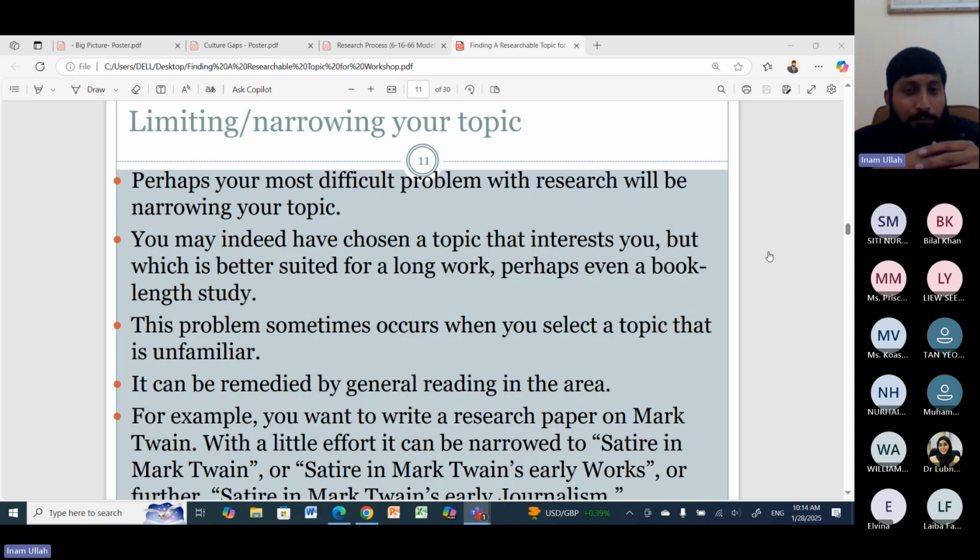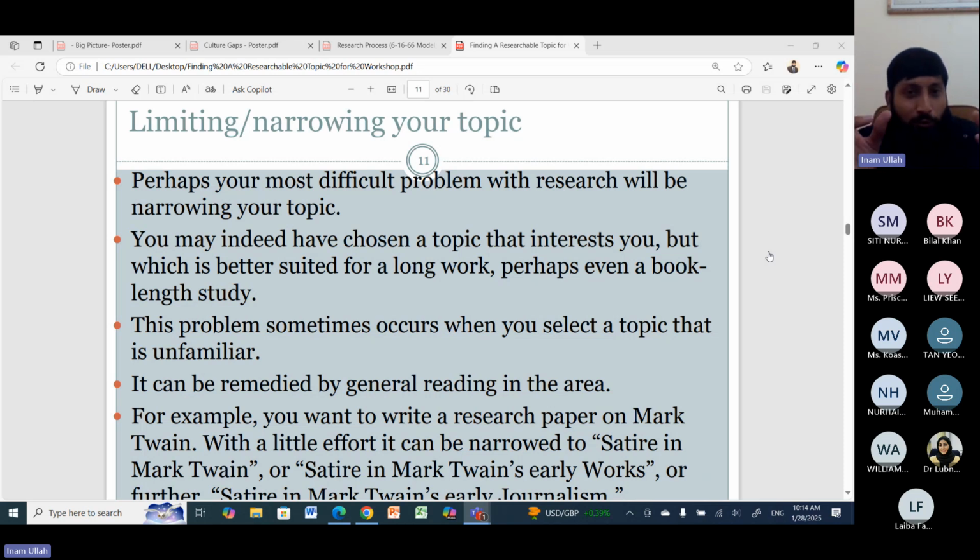So the crux or the summary of this discussion is that there are limitations to your research, which go beyond your control, that you cannot control, and then there are things which are under your control, and we call them delimitations.